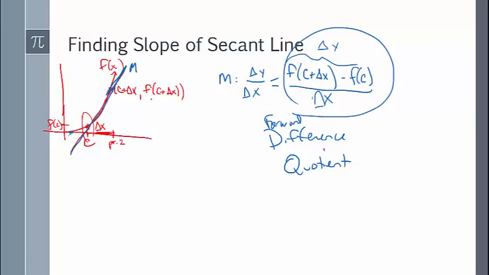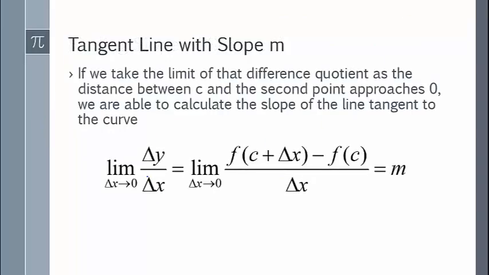Let's connect the animation that you just saw with the algebra using calculus. So remember the idea that we said here. We're going to take this second point, as you saw in the animation, and we're going to move it closer and closer to C and keep calculating all of these different difference quotients, all of these different slopes. And we're going to keep doing that until this second point, this distance delta x, basically is non-existent, i.e., we're going to make delta x approach 0. Uh-oh, he just said the word approach. What do we think that might mean? You guessed it, we've got to take a limit.